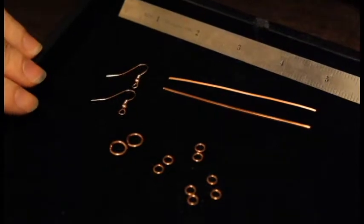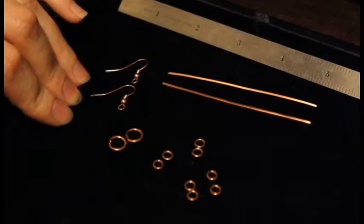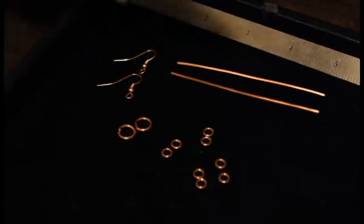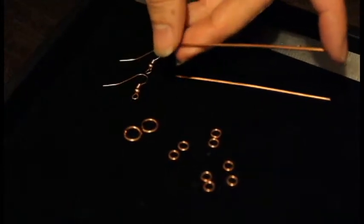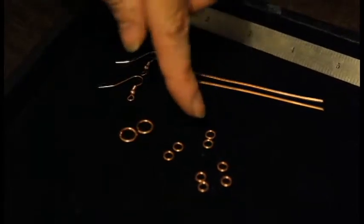These are the supplies you're going to need, and we are using copper, and copper is a great one because it's inexpensive and you can test your design out on it. We are using French wires, but of course you may use posts. We are featuring 18 gauge square wire, 3 inches in length, and you'll need 2 of those.